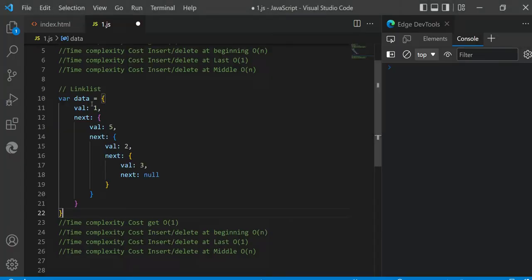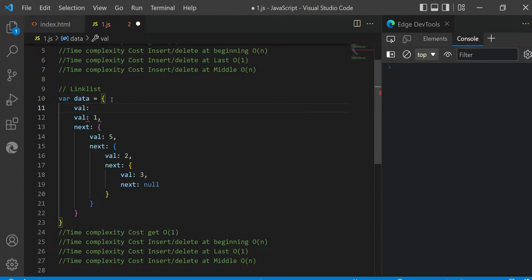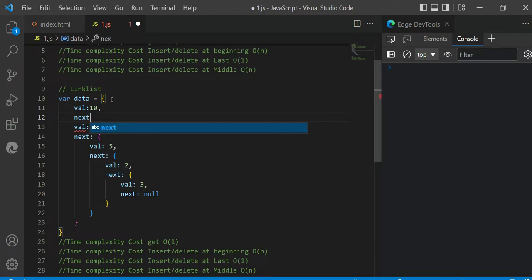So in that case, what will happen? If you want to store a data in the beginning, suppose let's say here is a value, you want to store a 10, and for the next data you just need to point the next to this one. That's it.